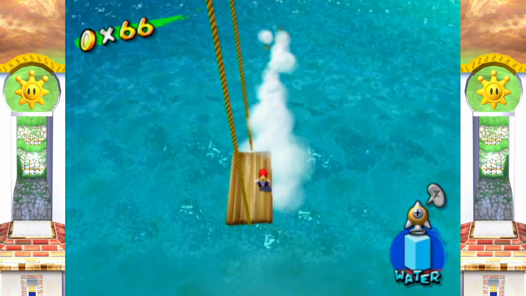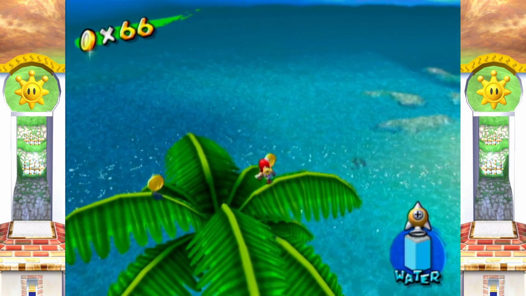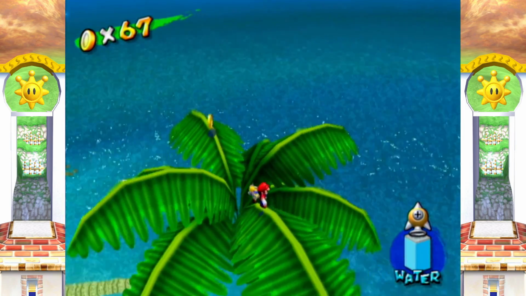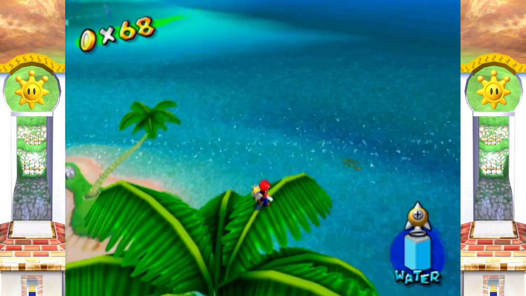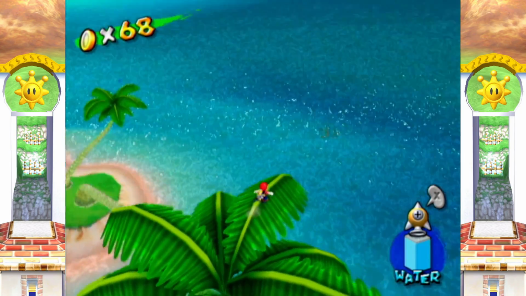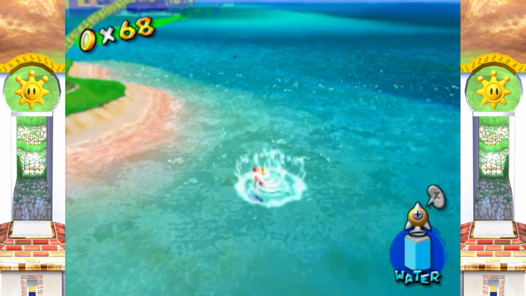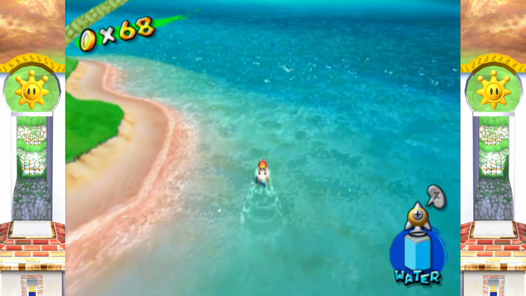Dang it. All right, I gotta get on this. There we go. Come on. I don't think I've ever been to any sort of tropical island. Where'd that blue coin go that I saw before? Is it over this way? There it is. Render distance wasn't having it.